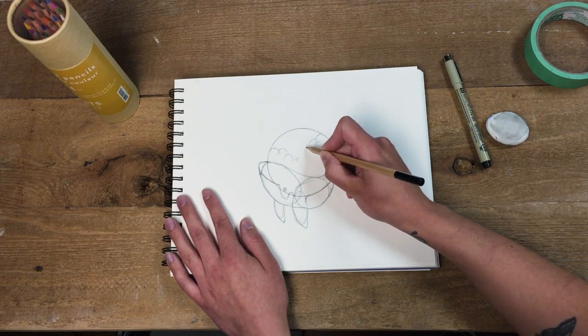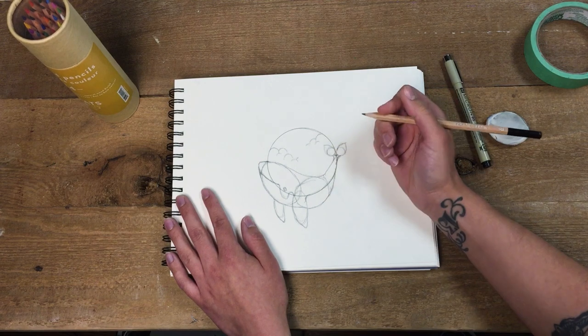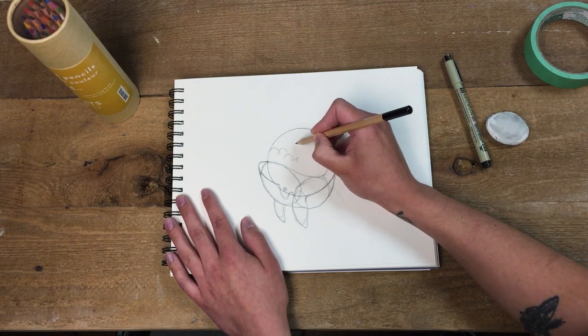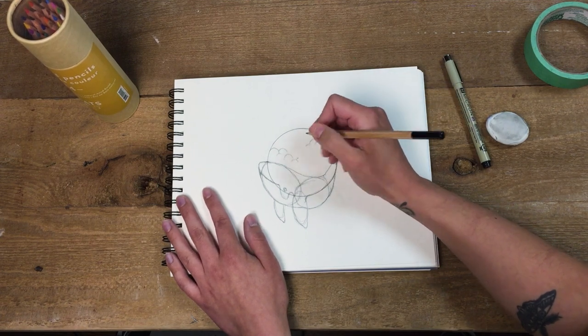So added in the clouds, and next we're going to make a really nice crescent moon. So I have a very handy trick for this. Sometimes when you try and draw a crescent moon, so like a C shape, it's hard to get the two points to be even, to line up properly.